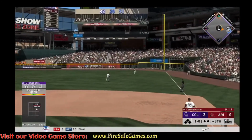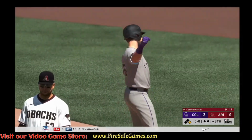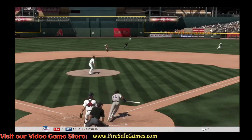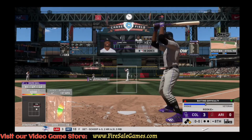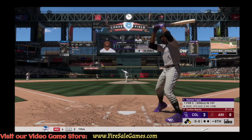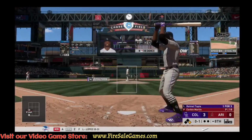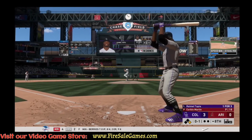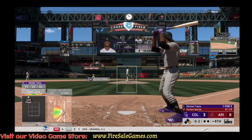Into right field. That's a base hit. I guarantee you at release point he wanted to pull this pitch back. Change up middle of the plate. Usually gets deposited in the seats. Stepping in now, Raimel Tapia, as he'll take a called strike at the knees. It's 0-1. He's working on a 1-for-3 thus far. Dahl makes a break from first. Behind 0-2 now. A runner at first with no outs here.